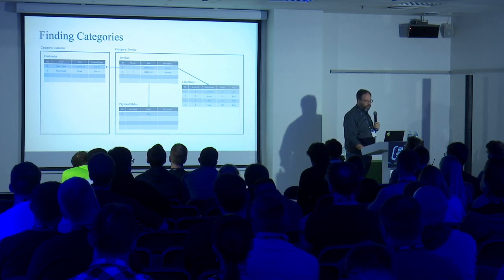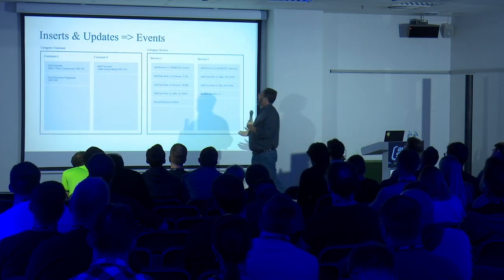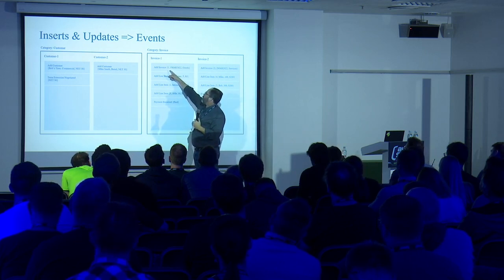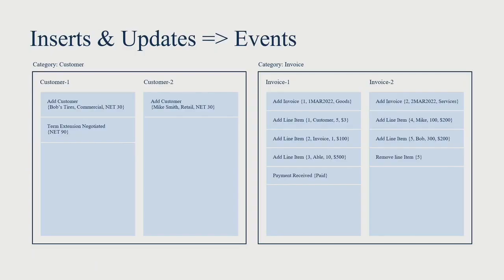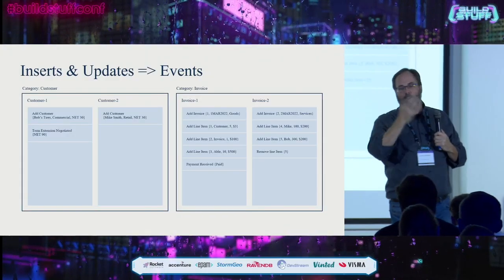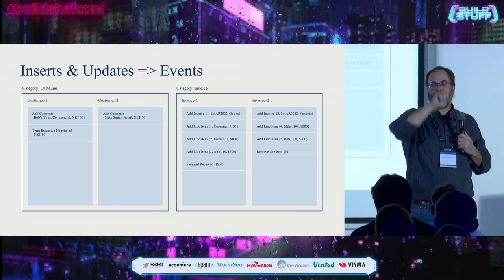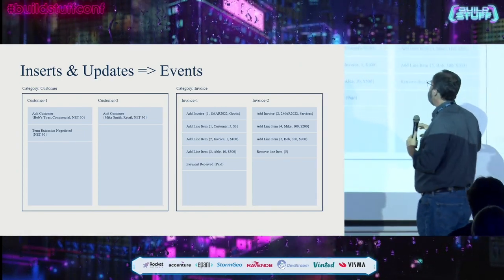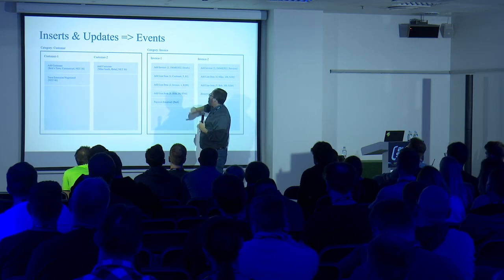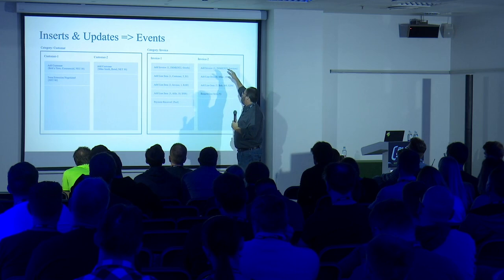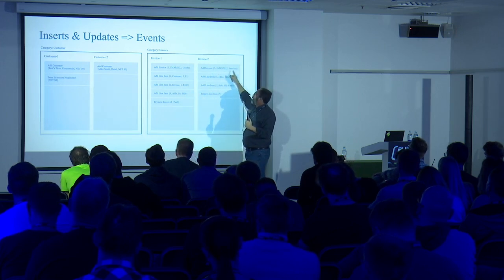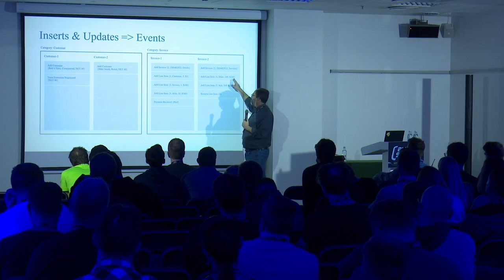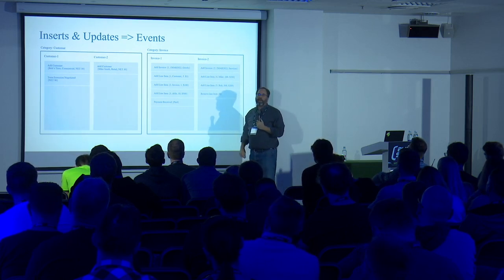Now if we look at invoice, things get a little bit more complicated because we have multiple tables. We have invoice, add invoice. You see I got my primary key ID in here. Add invoice, date, goods, add a line item, add a line item. So you notice here, all of these events that before were going into different tables all go into one stream. But they have that same top level schema on them. And you can see that I have a payment received. If I look at invoice number 2, I see I've added the invoice, I've added the line item, second one, but then I removed the line item.